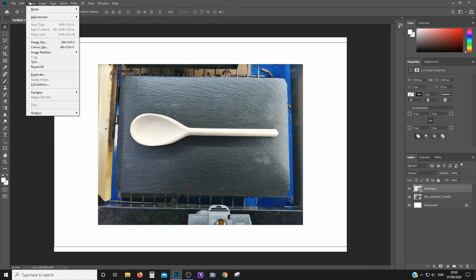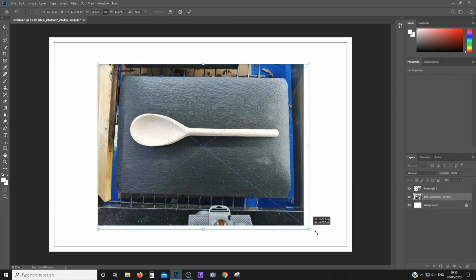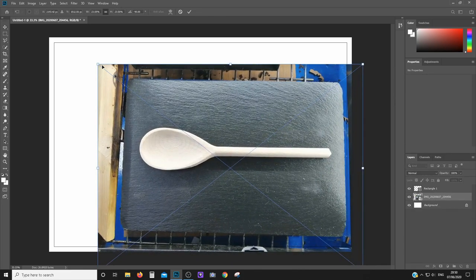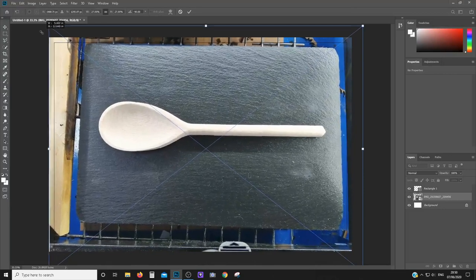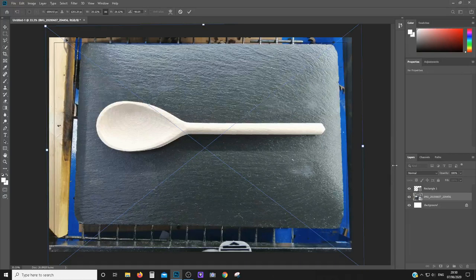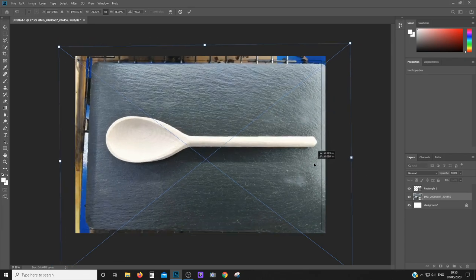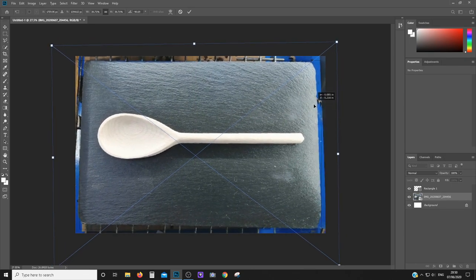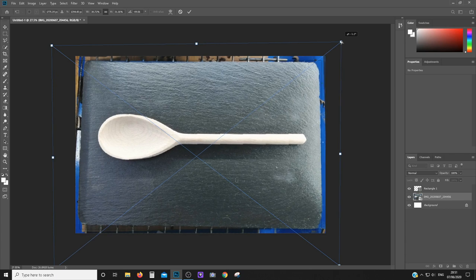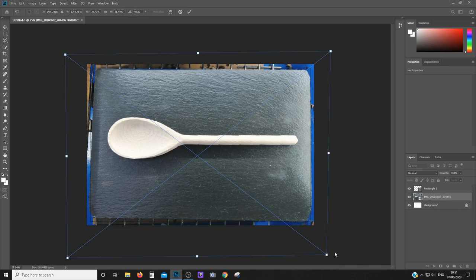So I'm going to make my image a little bit bigger just so we can see a little bit better. And then we're going to scale this up to be that size. Obviously, you want to try and have your image as flat as possible. I don't have this perfectly square. As you can see, the edge here meets, it's a little bit over here, but it's over in the edge. So if I hit Control, you can warp the corners. This is why I'm using Photoshop. Zoom out a little bit more.